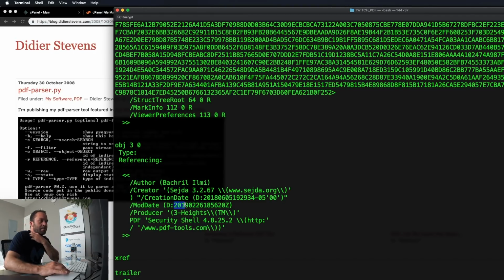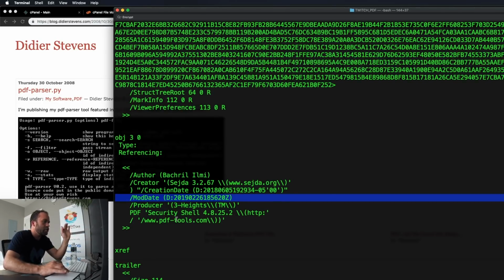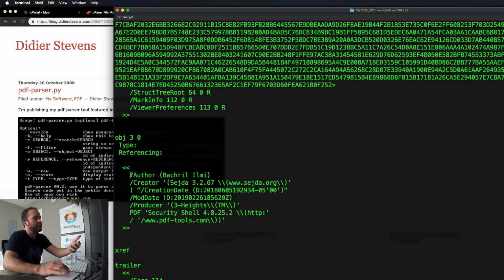Looks like it's also been created with Sija 3267. We have a modification date, so we can see 2019. I guess this is February 26th. So, wait, that's tomorrow. Oh my goodness, we have a PDF from the future. Again, these things can all be spoofed, but this is probably because I just modified it by unlocking it. So this might be different. However, this metadata, we should validate if the website itself generated this, but I'm doubtful of that.